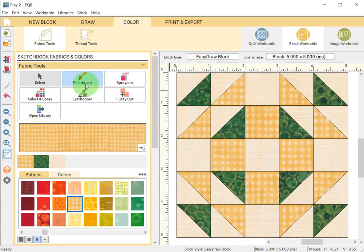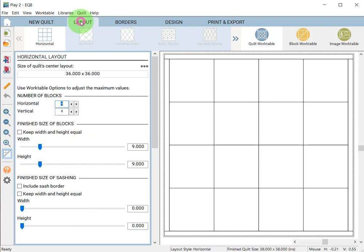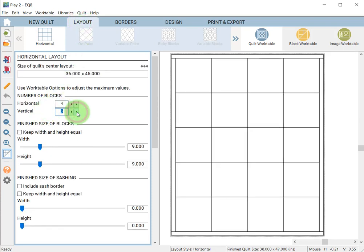Okay. Now I want to just show you real quick how we can put this in a quilt. Let's go to the Work Table, Quilt Work Table. We're going to start a new quilt, and my quilt happened to be, the blocks were 4 across and 5 down. So I'm going to do a horizontal set, and then I go to my Layout tab. So horizontal is 4, vertical is 5. And you can make the blocks whatever size you want.